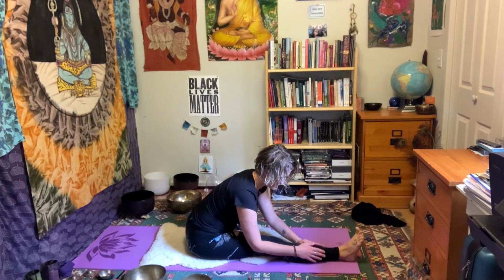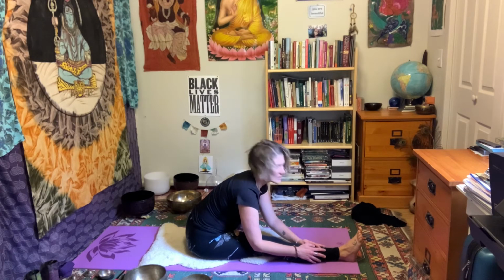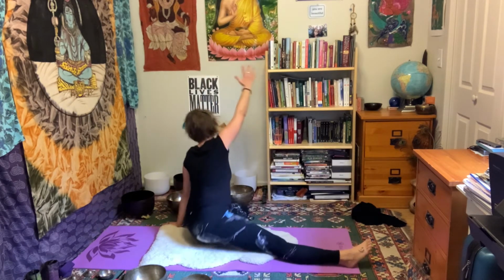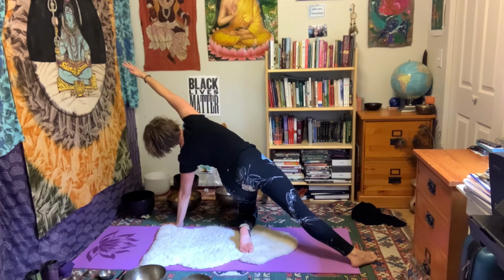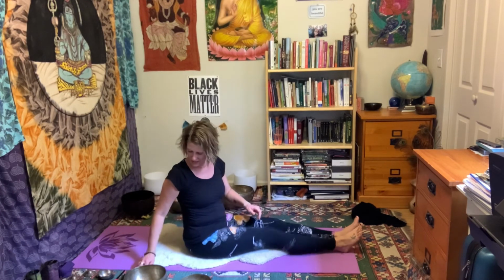Three more deep, sweet breaths. Good, and we'll transition towards our side angle or stay here longer. Inhale, take the hands towards the front foot, back overhead. Exhale, side angle. One more breath. Exhale, release. Good, once again, extend both legs out, shake out your knees a little bit.